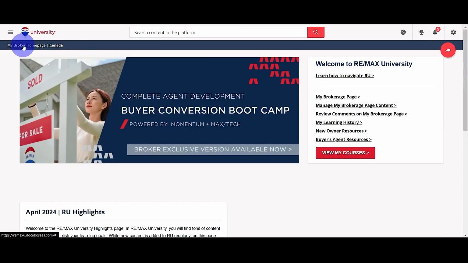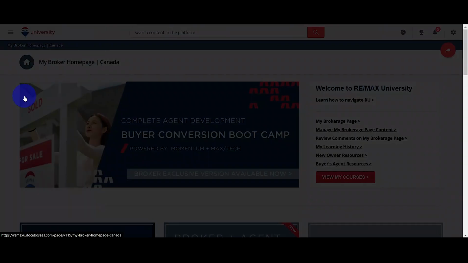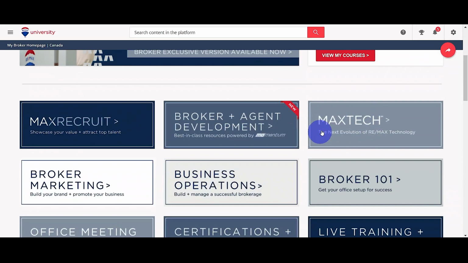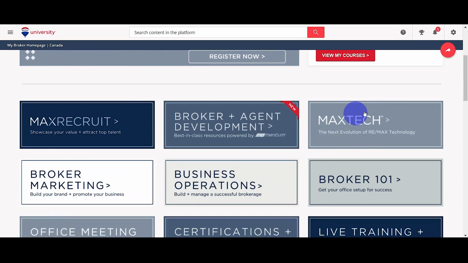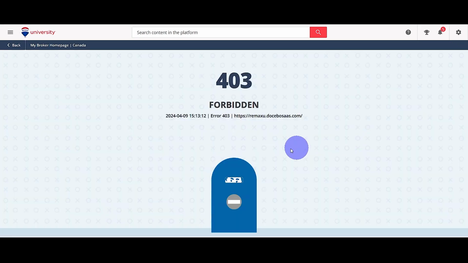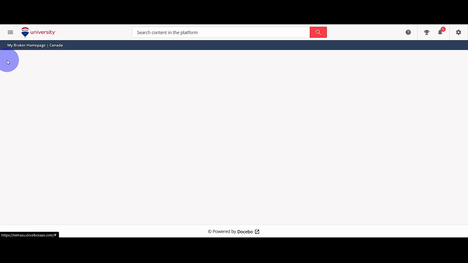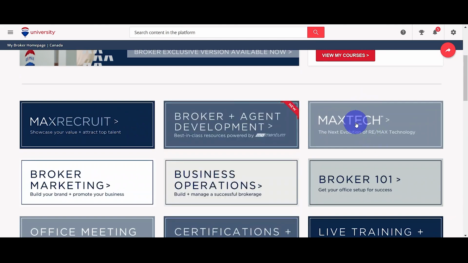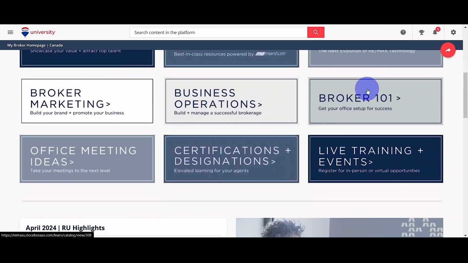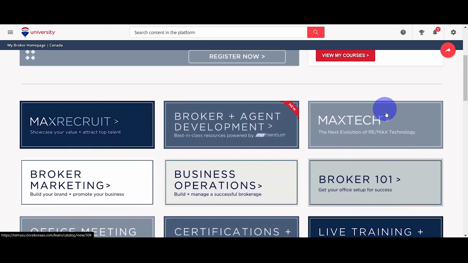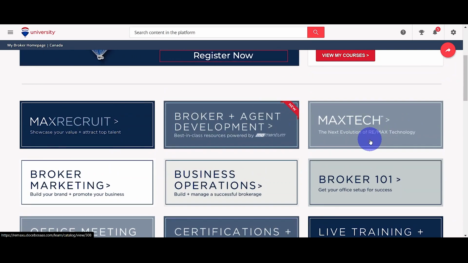Mine has changed, but you'll see it on yours. You're just looking for a tile that says Max Tech. Okay? Maybe mine's not working. Maybe it's because it's on the Wi-Fi down here. I'm not sure. But they have courses you can go through there. They have courses you can click and go through and watch.